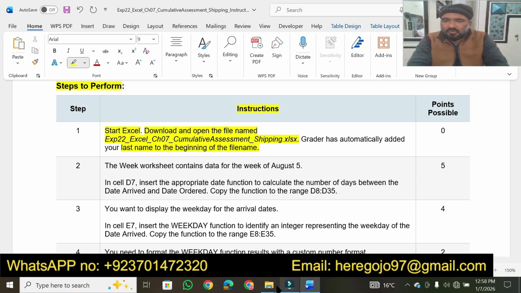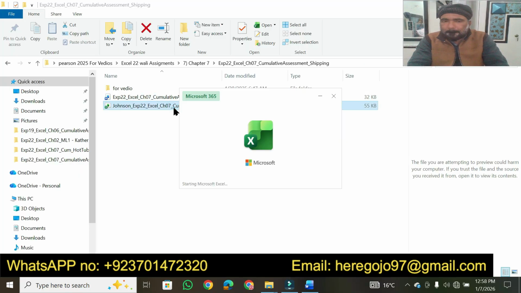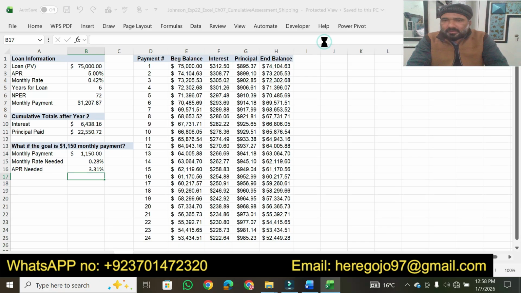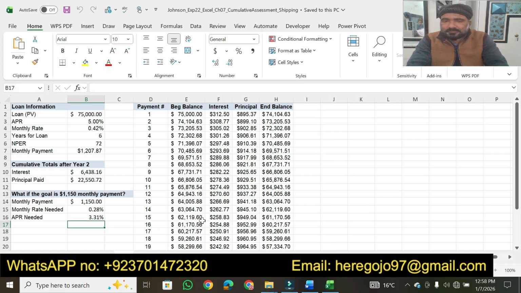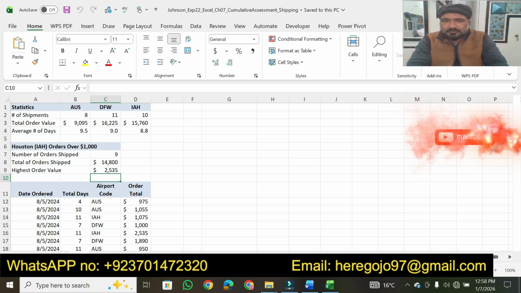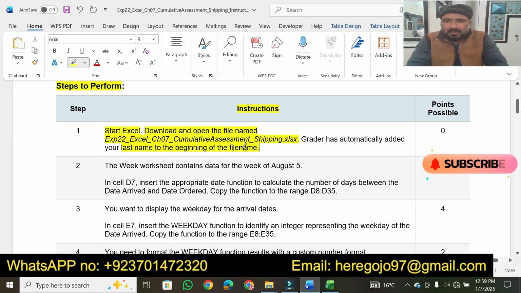So we have to open our, we call that, solution file. Then we have to click on enable editing. Okay, so the first part is done.